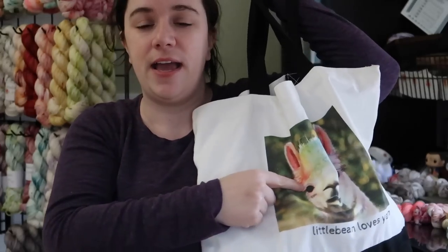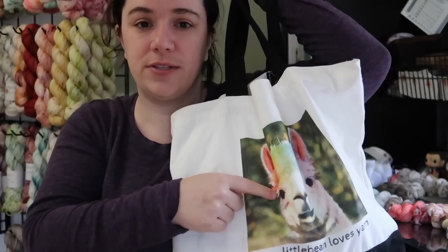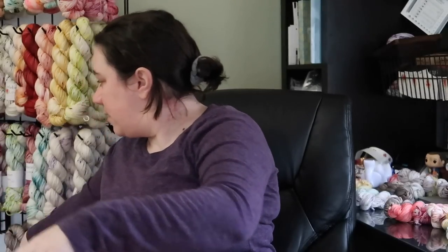So I do plan to design some more stickers. It's something that I really enjoy doing, and it allows me to bring in more art into what I'm doing, because I like to incorporate that stuff, as you've seen with the tote bags and how I've put art on my totes. I've also been looking for more ways to incorporate art generally into my shop, and also keeping in with my shop's mission, which is to bring fun and new and uplifting things into the fiber arts community.